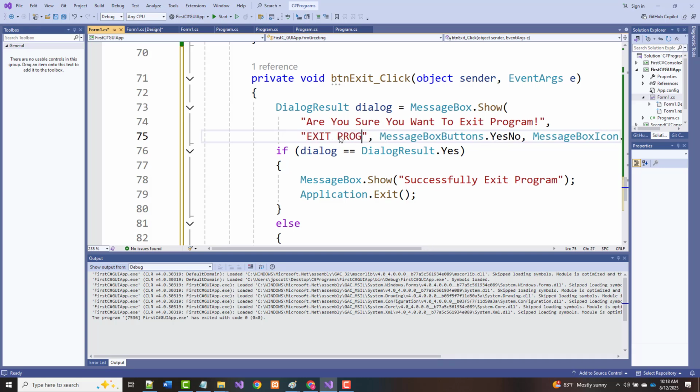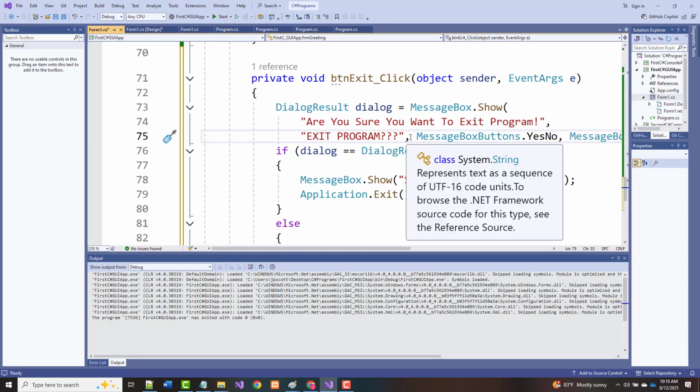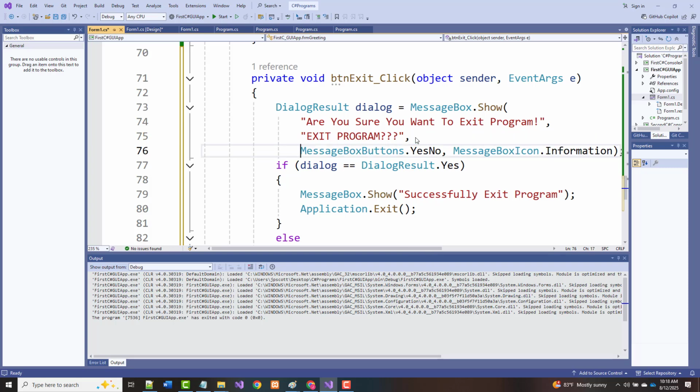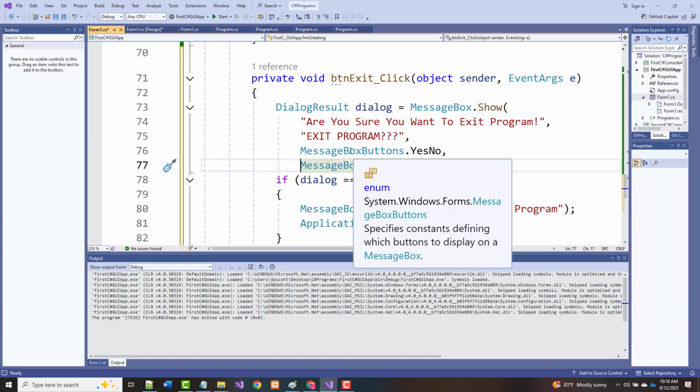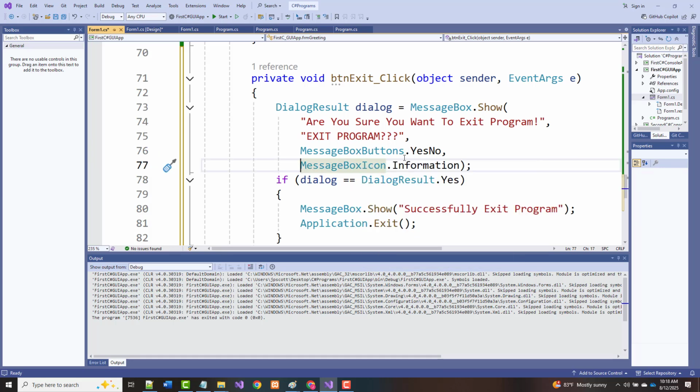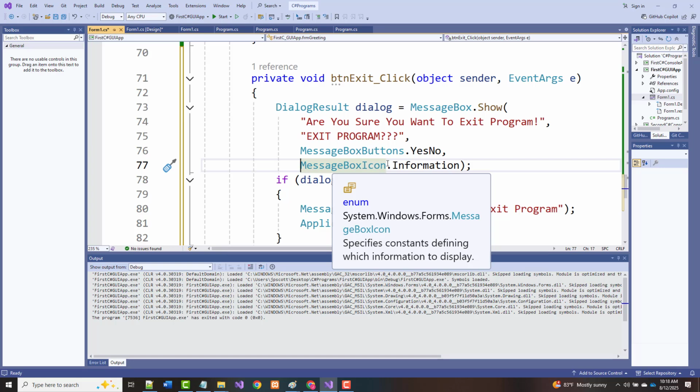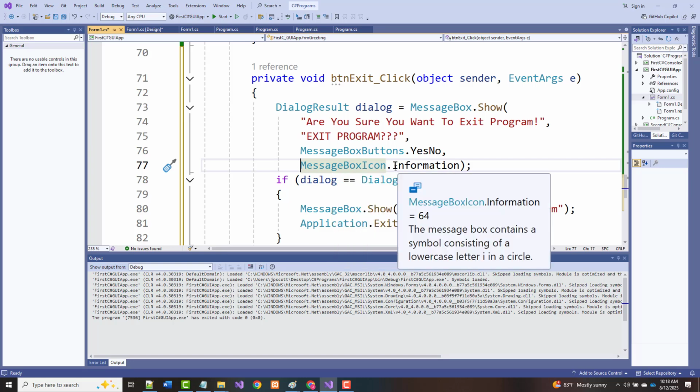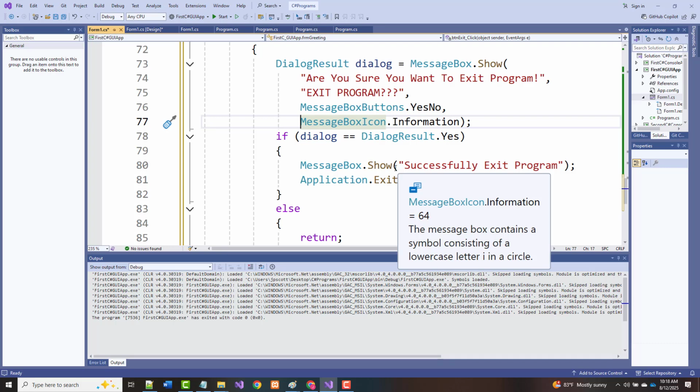How about just exit program? Now, notice what's in here. We didn't have this in the last message box we put in. We could have added these, but I didn't. This says that we're going to have a yes button and a no button, and this says our icon will be an information icon. All right?